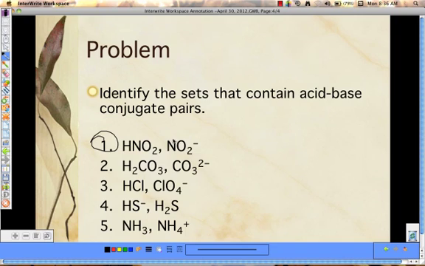All right. How about number 2? No, because it lost 2. We're just looking at one step, okay? If it wanted multiple ionization steps, it would tell you specifically, but we're gonna say no on that one. How about this one? No, we've changed oxygens too, and we don't want to. When we look at conjugate acid-base pairs, it's only hydrogens that are changed. How about number 4? Yes, we've just changed one hydrogen. And number 5? Yes. We're only one hydrogen different from each other.